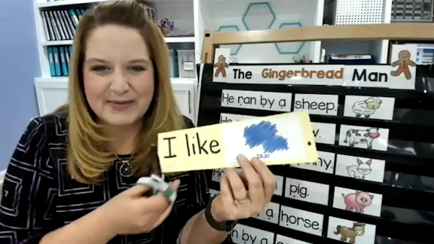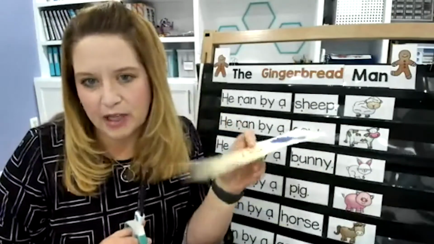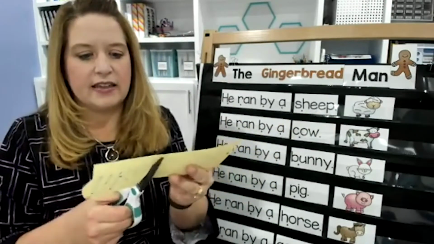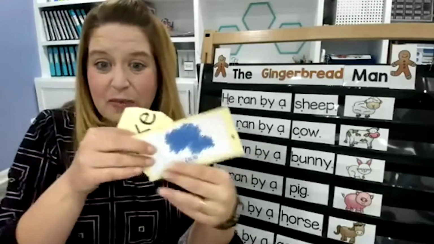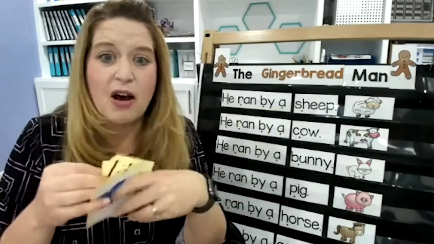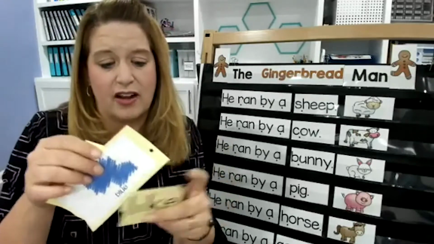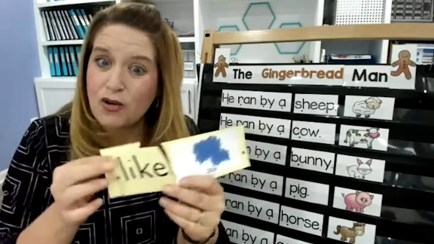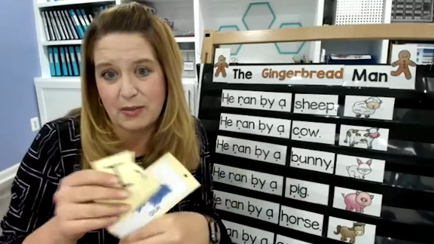Try to change it up and wean them off of the dots. And I'll say, I'm gonna do something really special with this. And this, if you're familiar with Reading Recovery, is totally a Reading Recovery activity. So I will just cut the words apart. And I said, look, your sentence actually made 3 words. I like blue. Let's mix them all up. Can you put the words together to make a sentence? And then they'll lay them down on the ground and try to put their words together to make a sentence. So I said, oh, you have 3 pieces in your puzzle. There's 3 words. Can you put them in order to make "I like blue"?